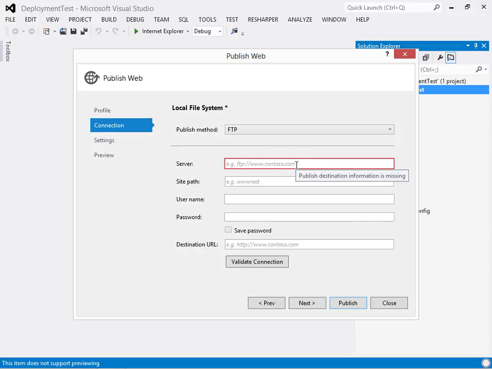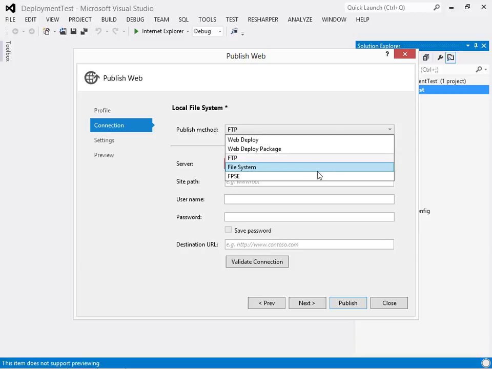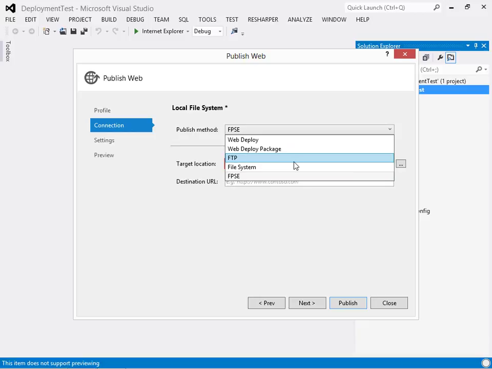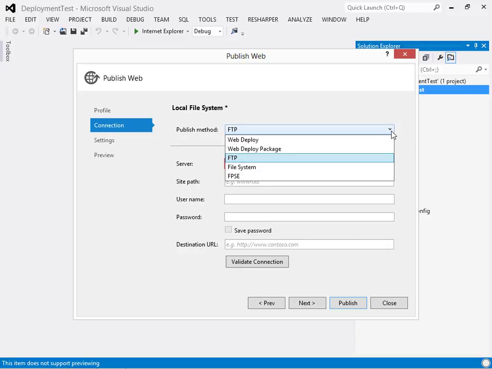So FTP is probably going to be a common way that you will connect with those hosts and deploy your application. FTPS is kind of nice if your location supports it. This is basically you give it a remote URL and it deploys that way without any extra fuss. So if you've already got a secure environment where you can deploy files this way, that's great. Once again, I think FTP is probably going to be pretty common.